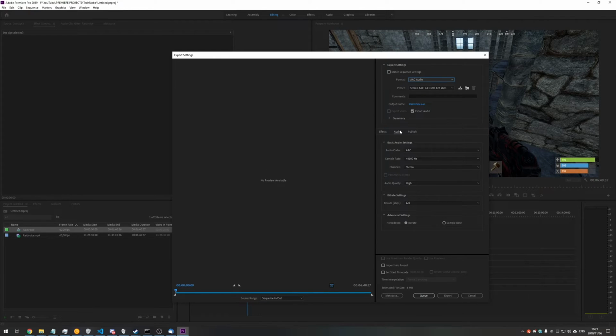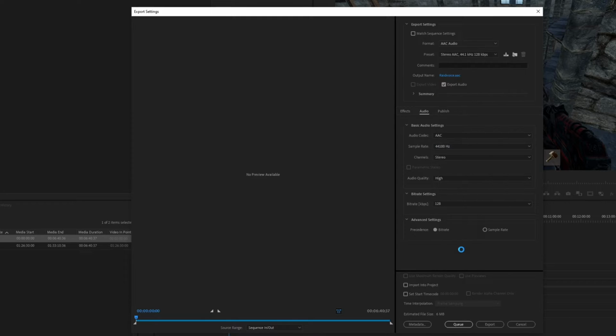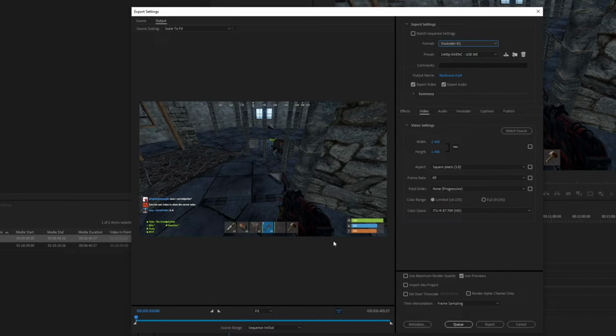You may be a bit confused with what is different, but next to Format at the very top, click the drop-down, and looking towards the very bottom, you'll see Voukoder R2, which is the current release. It is the second version. The previous version just had Voukoder without R2 next to it, and I would assume that future releases may look a little bit different, but the process should be mostly the same. So I've already got a preset, which is my 1440p NVENC Use Me preset, just so that I know which one to use. And of course, you'll have to go ahead and set up one of these yourselves.